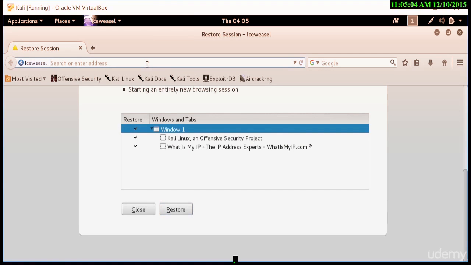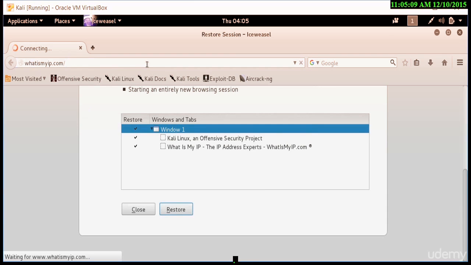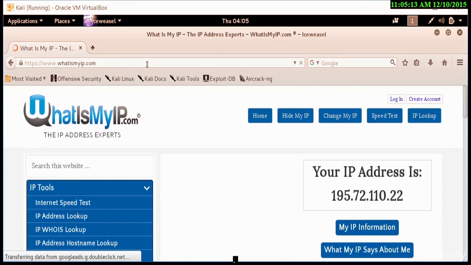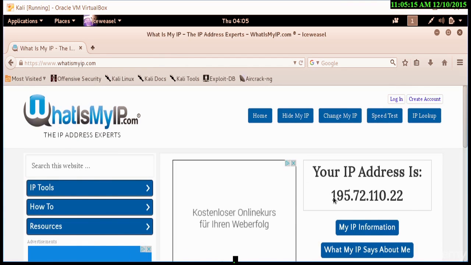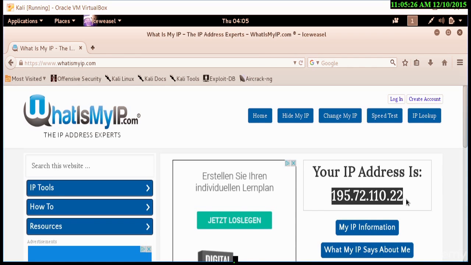And I want to go to whatismyip.com. And once here, it's going to show me my IP address of this machine. This is the IP address of this particular machine. You don't want to be scanning anyone with this particular address. You want to be very cautious to protect yourself online. So make sure this is not visible.